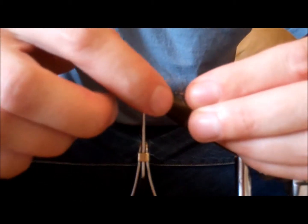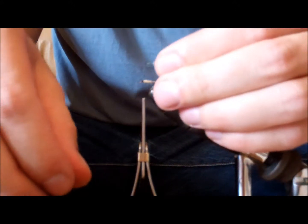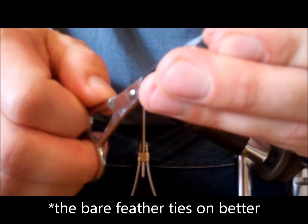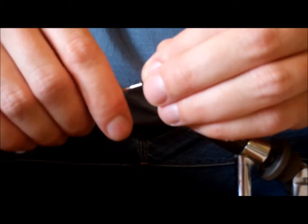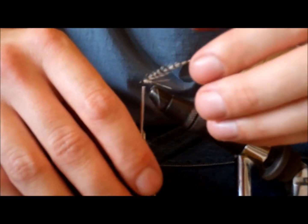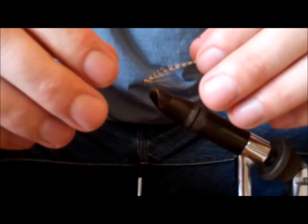And now with this little bit of feather there, I'm going to pull some of those fibers so I've got a little bare spot. That's a little longer than I'd prefer. Now with that little bare spot, I'm going to run that parallel to the hook shank. I'm going to give it a couple of wraps. You want to have that fairly tight. We're about to put a little bit of pressure on this and spin it around the hook.